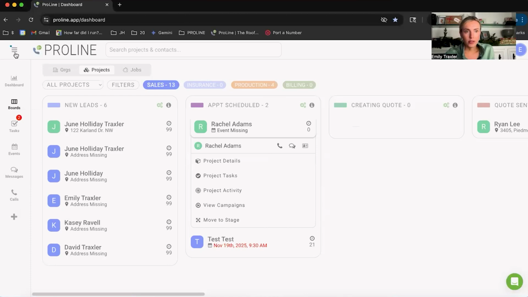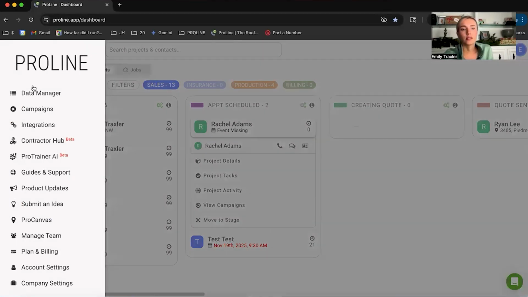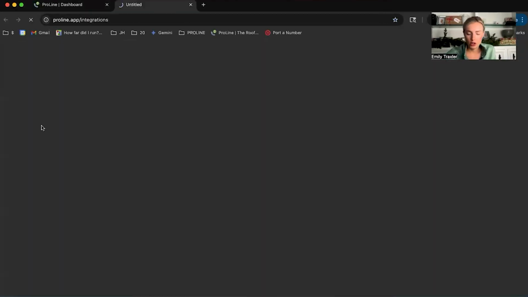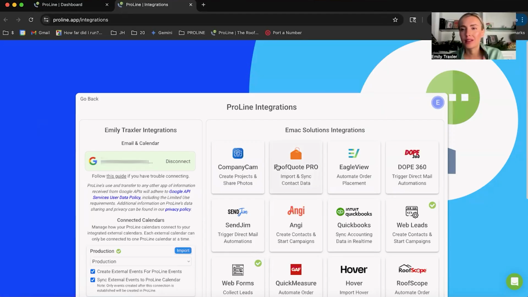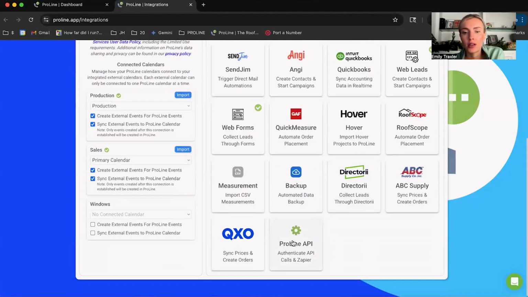I'm going to go ahead and share my screen with you so that I can show you where to find the webhooks. All right. So you're going to find webhooks over here in this hamburger menu and under integrations. A webhook allows ProLine to push live data to other platforms. This is especially important if you're working with an ad agency or marketing agency, someone who wants to pass over certain information.